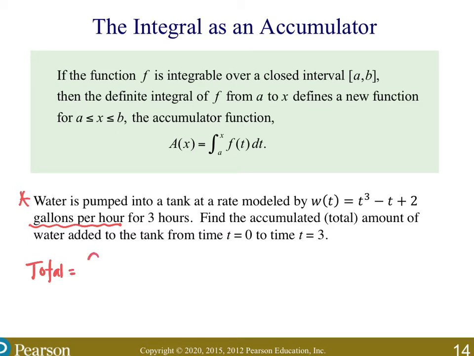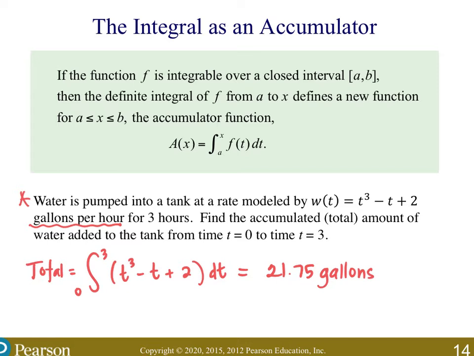All right, so our accumulated total, in the units of gallons per hour, would be an integral over the time of the 3 hours of the cubic function. And this is a total, but it's always positive. This function was always above the x-axis, so I don't have to worry about the absolute value in this case. And then dt, because we're measuring it over time. And then you can grab your calculator, do a nice math 9, and then you'd have to make sure you have the right units on your answer. So we end up with 21.75, and then the units on that would be the accumulated gallons over that time interval. So in that 3-hour time period, this tank accumulated 21.75 gallons.